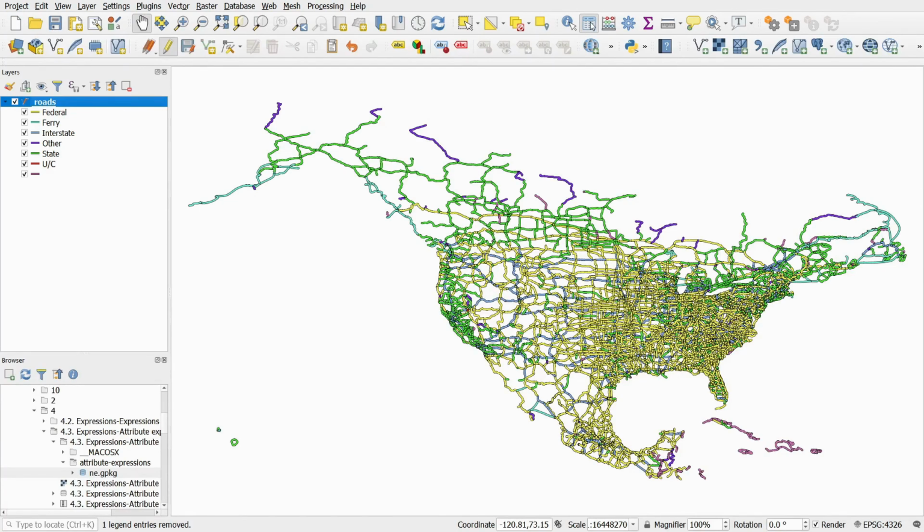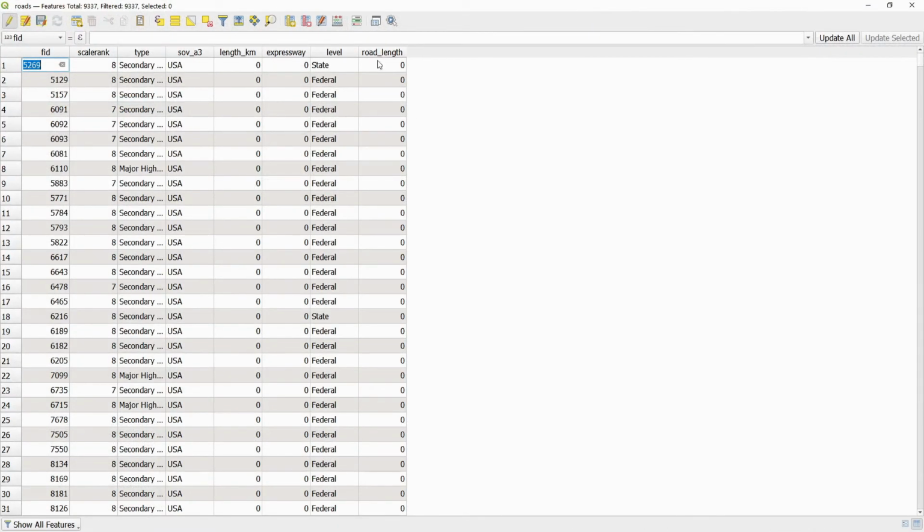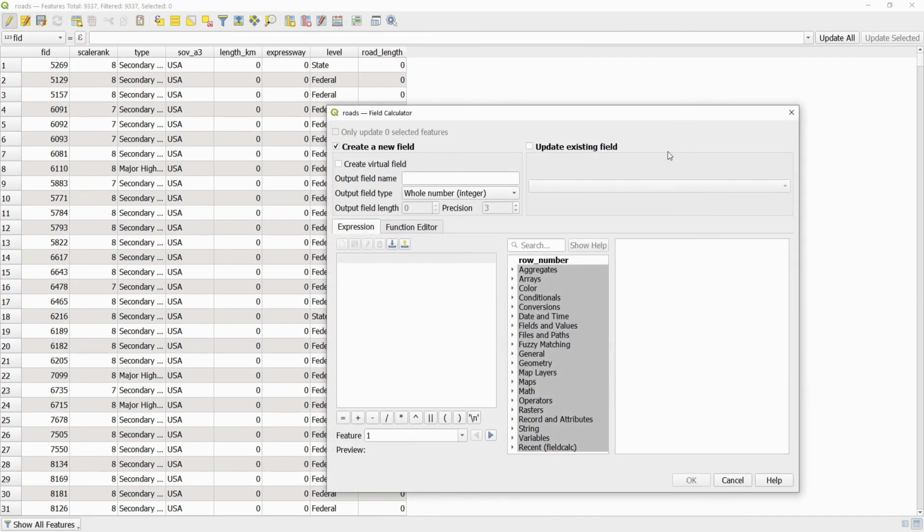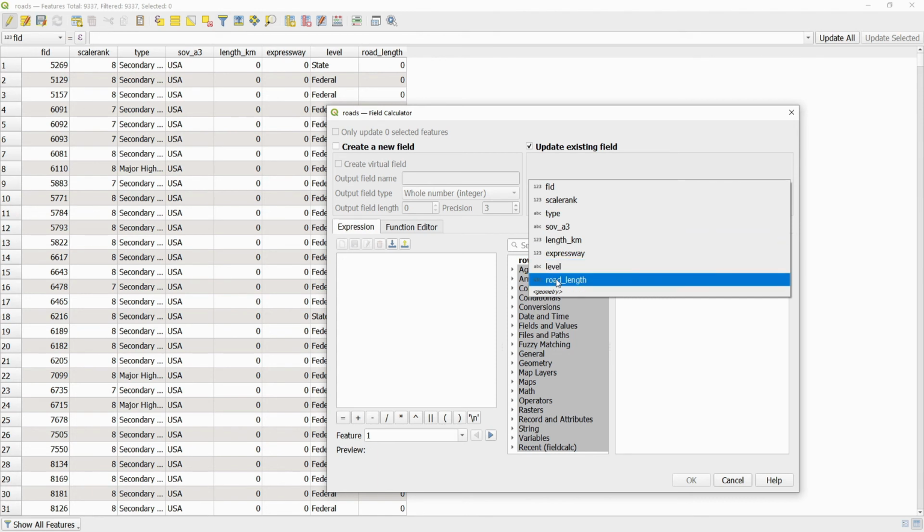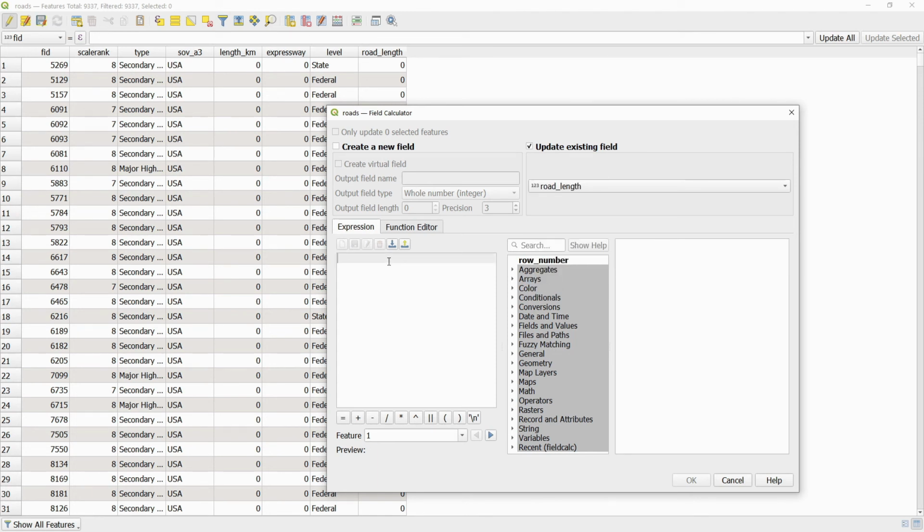Go back to the attribute table, open the field calculator, choose to update an existing field, the road length, and once again use the same expression. And press OK.